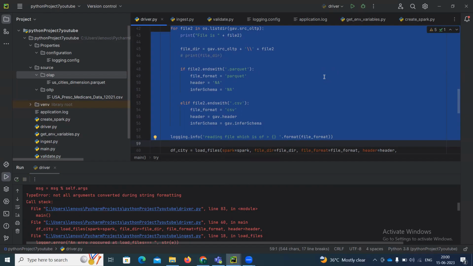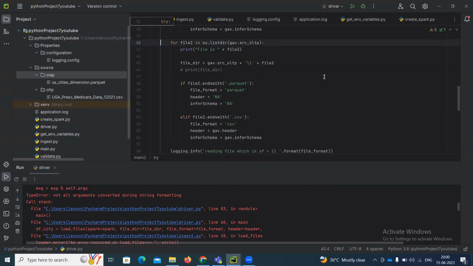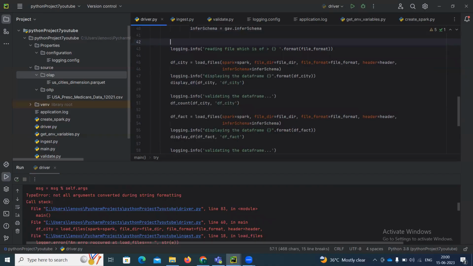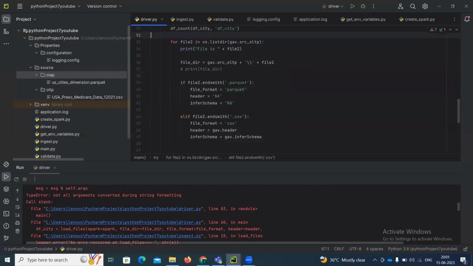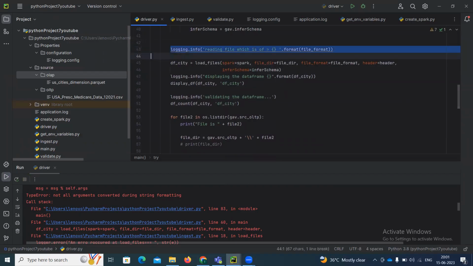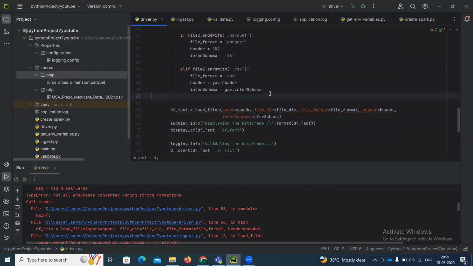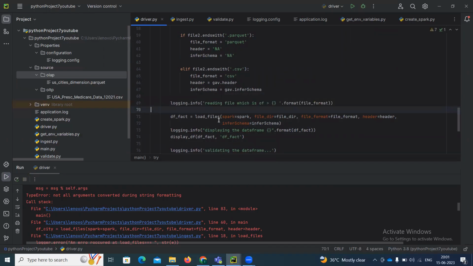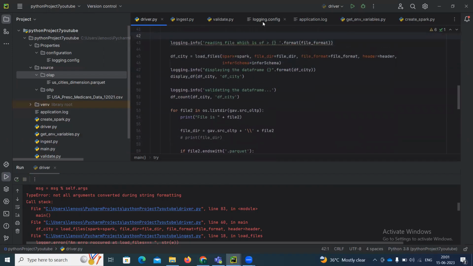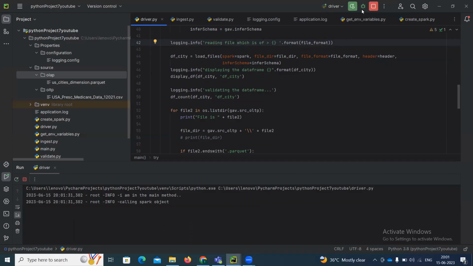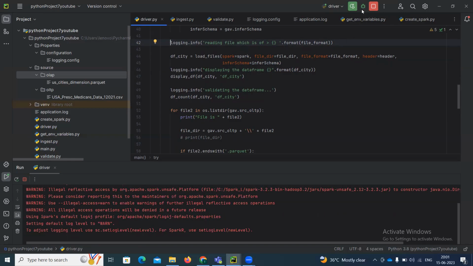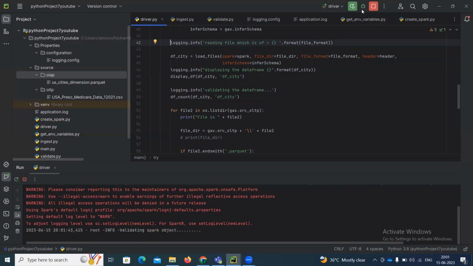Okay. Reformat the file. Okay, now run it. Hoping this time it will run successfully.